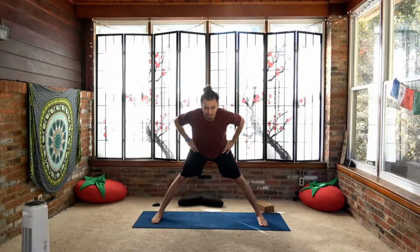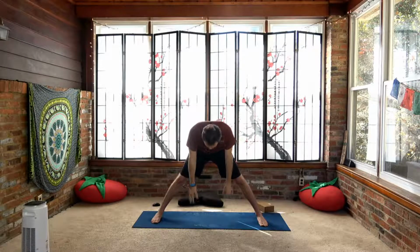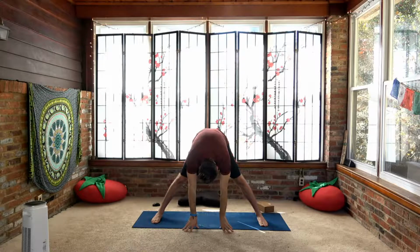And then we'll take it to the center here. Rock a bit back and forth. All right. Reach the arms up. Inhale. Exhale, dive down in between the legs, pressing into the toes. Take the hands down to the ground.